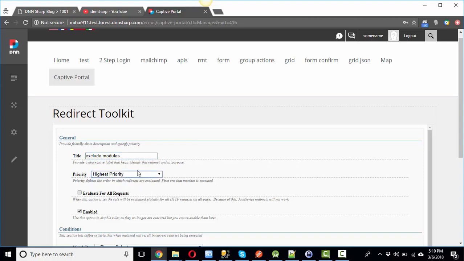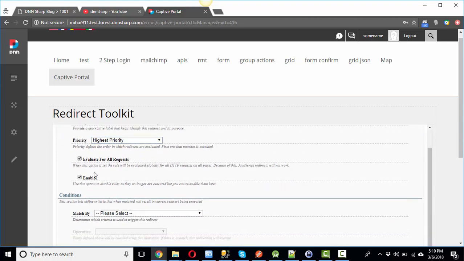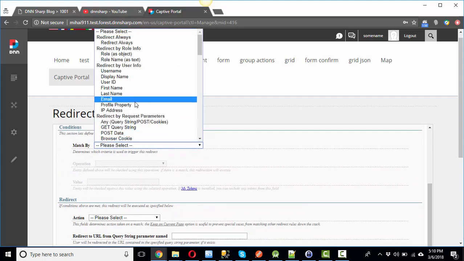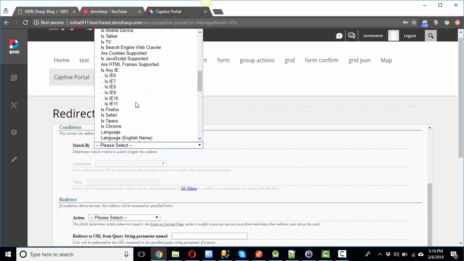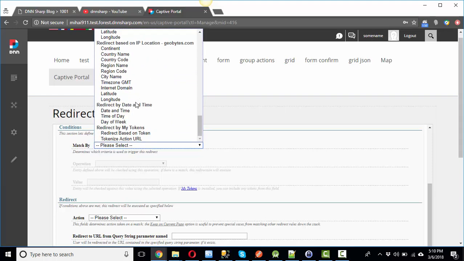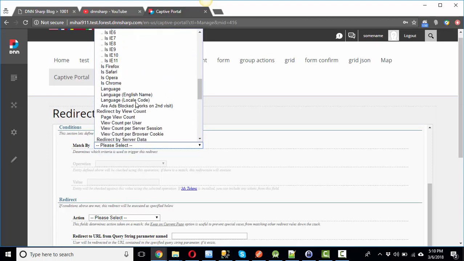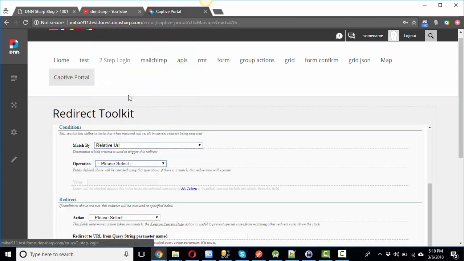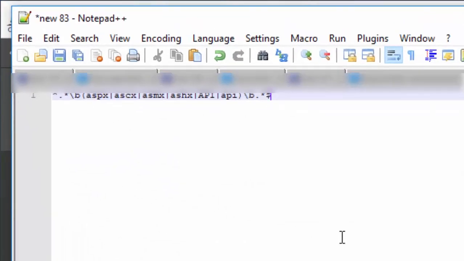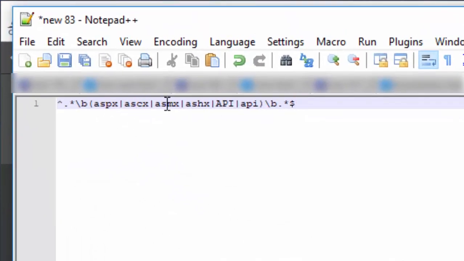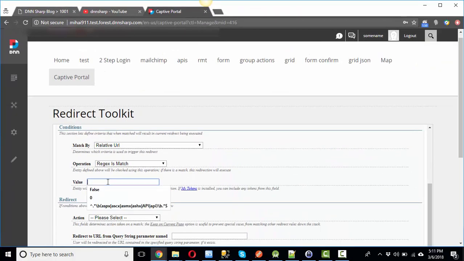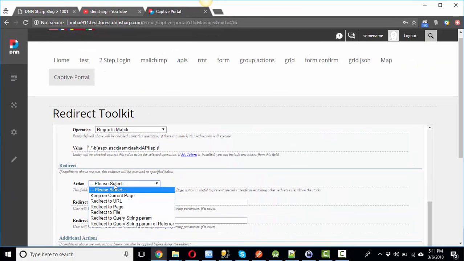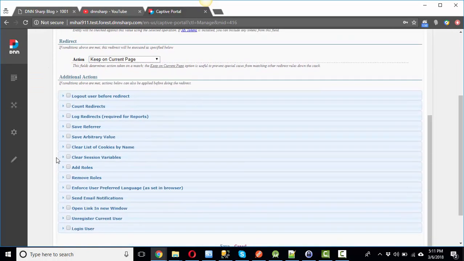And we're going to do that by using regex match. So in case the relative URL contains ASPX, ASCX, ASMX, ASHX, API, with capital letters or small letters, then keep on current page, do not redirect.